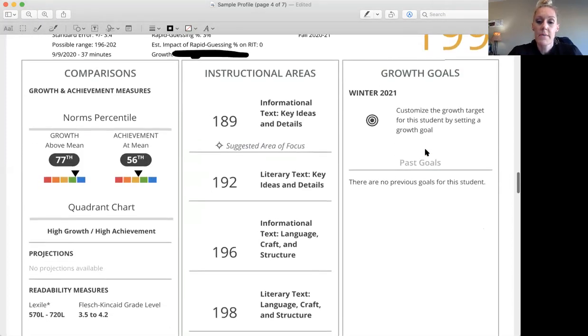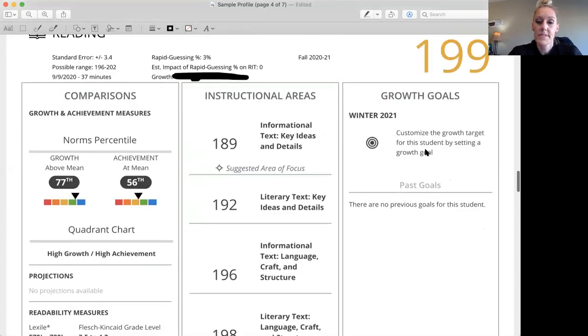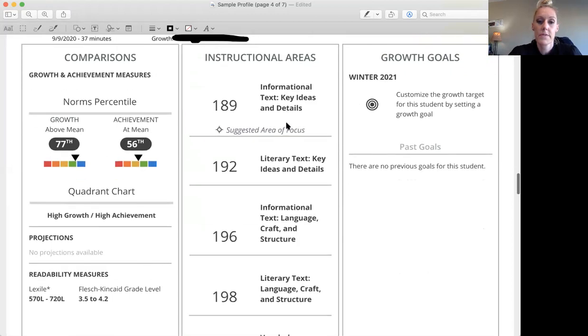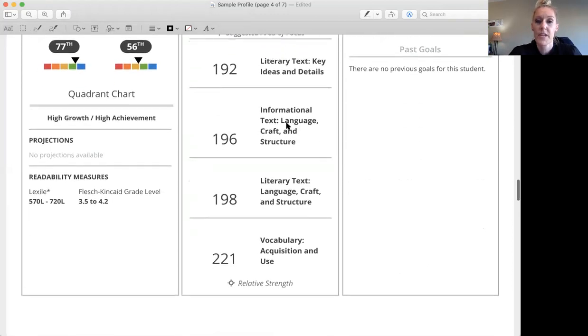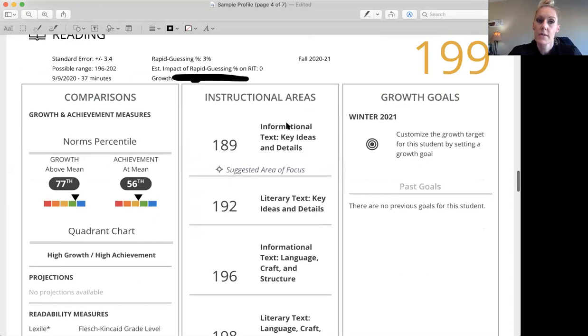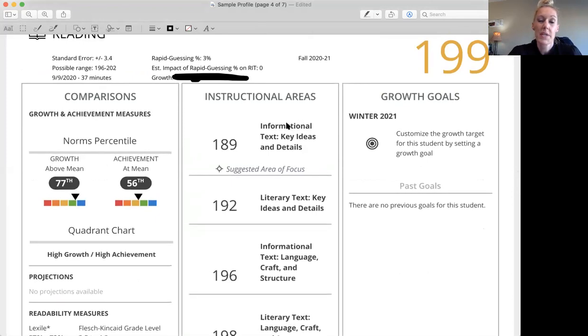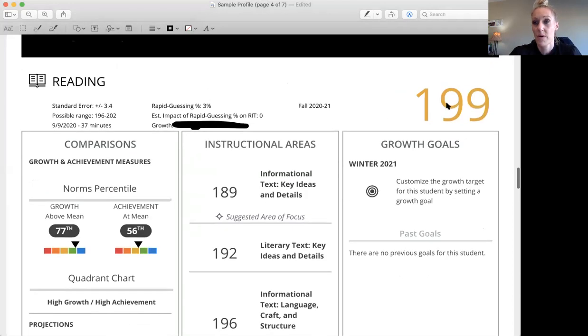This area, I'm going to call this out to you. So again, for reading, there's going to be different areas within that content area that are instructional. So when kids are taking tests, the test questions are categorized into different sub areas. So this specific area is an area of focus for this child. So it's a low, you can see they're 199, but in that key ideas and details, when we're reading informational text, that child is struggling in that area.